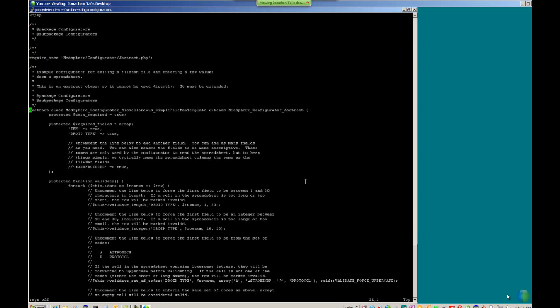One thing you'll notice is that it has the keyword abstract when we define the class, and this is to make sure that this particular file in its current form is never directly run. PHP, which is the language that configurators are written in, will throw an error if you try to actually run an abstract class. So if you were to copy this to a different file, called the droid configurator file or whatever, then you would have to take out the word abstract before it would work.